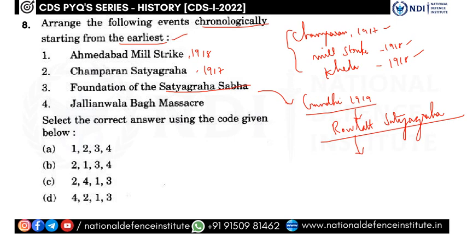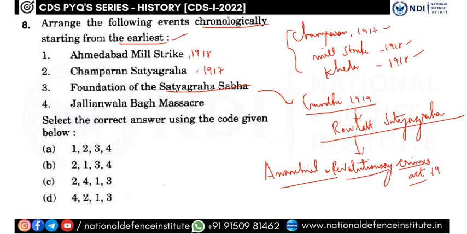What is the Rowlatt Act? In 1919, Sir Sidney Rowlatt Commission recommended passing of a law to arrest Indians, to stop Indians from acting against the interest of the British. That act is nothing but the Anarchical and Revolutionary Crimes Act, 1919. Since it has been based on the Sir Sidney Rowlatt Commission recommendation, it is called the Rowlatt Act. Under this act, Indians can be tried without trial, habeas corpus is suspended. Any British officer can simply arrest any Indian just because he has some suspicion of treason. That is why Gandhi called the Rowlatt Act the Black Act.